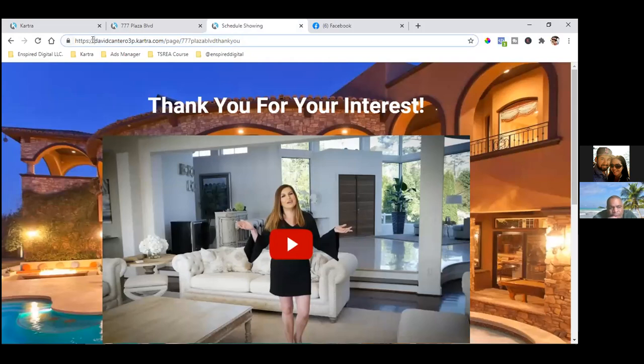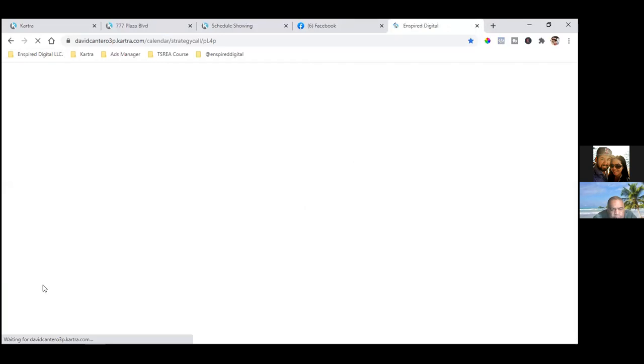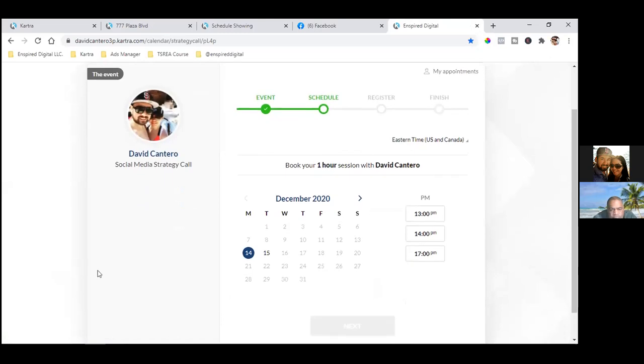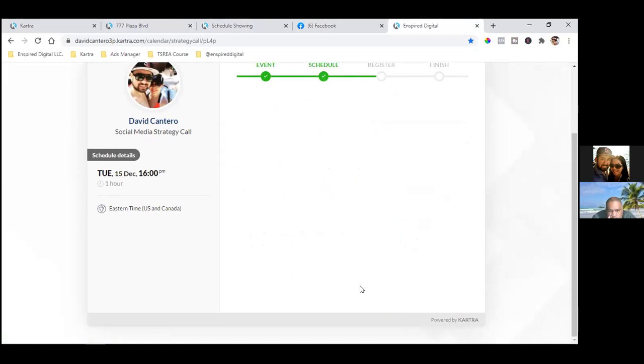So this is a custom conversion. A custom conversion is based on the link that you're trying to get them to, the ultimate goal, the destination. And the same thing applies for a calendar. If I'm running ads and trying to get people to schedule appointments with me, let's say I need people to schedule a call. When they see my ad and click on it, they come to my calendar. Okay, that's one link. But what's the ultimate goal? The ultimate goal is to get them to schedule and go through the process. So here's the deal. They come here, they schedule, they click on next.